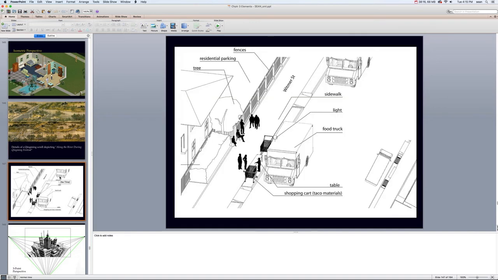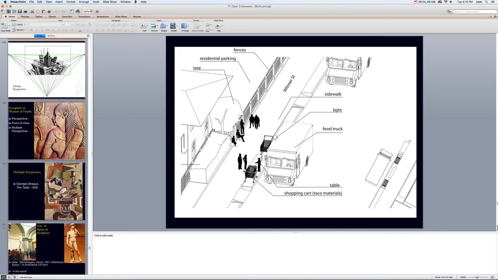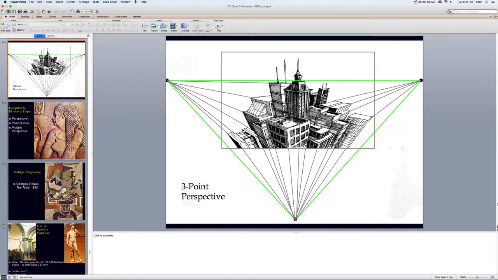Diagrams. Okay. So they want to show thickness and sizes, but they don't really want to show real receding depth. Whereas in 3 point perspective, it's a super exaggeration. It almost looks like these lines bend and drain into an opening in the universe.